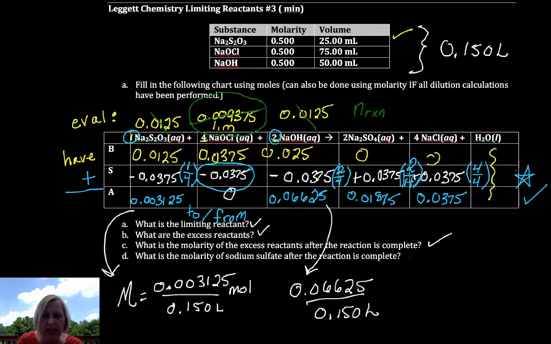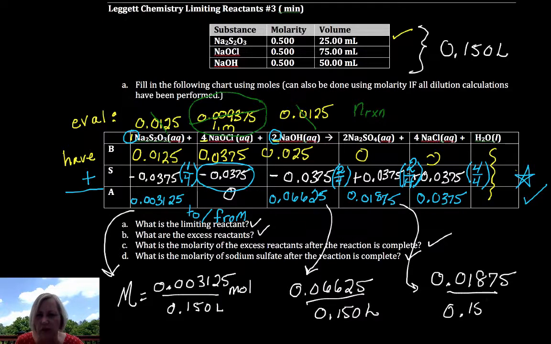And then the question asks us, what is the maximum molarity, the theoretical yield of sodium sulfate? Could have asked sodium chloride, the question just didn't. And so to find those moles, we have molarity. We take those moles and put them over our same volume. That's our total volume of solution. Okay? At the AP and IB level, we will always assume when we mix volumes that the total volume is the sum of the individual volumes. And that's what we did here.